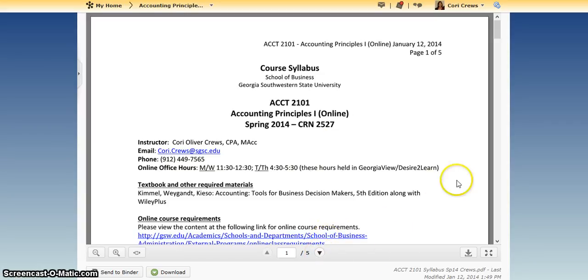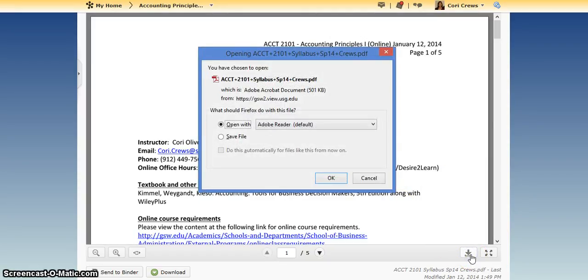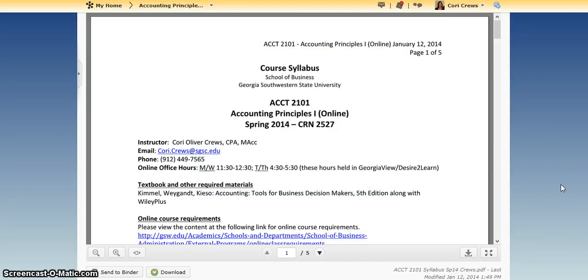Now, if this was something that you didn't want to open within the system, let's say you wanted to actually open this in Adobe, you can click download and it'll ask you to open or save the file. So that'll actually open it in the source software. We're just going to look through briefly, and I'm just going to highlight a few things for you. You can look through the syllabus at your own leisure, and please do look through all of the syllabus. Make sure you understand it and know all the details that are contained within it.